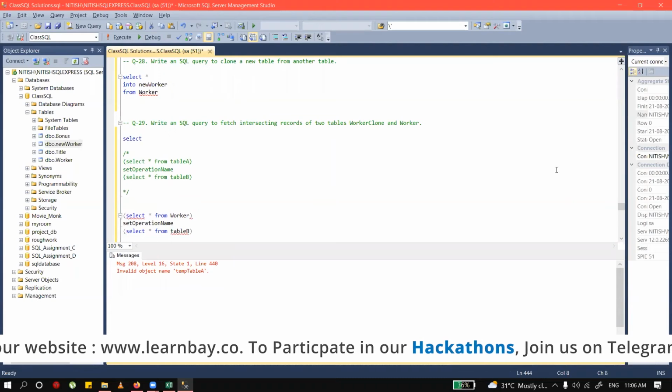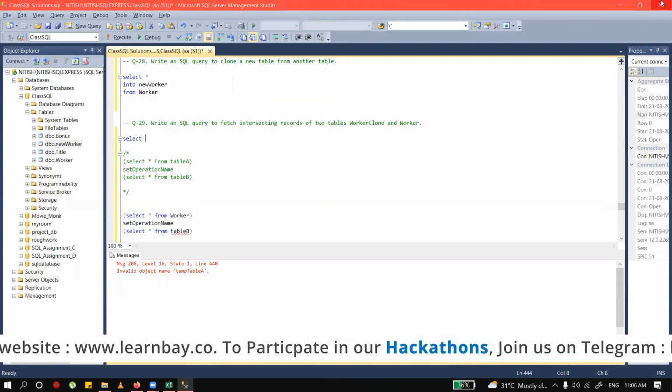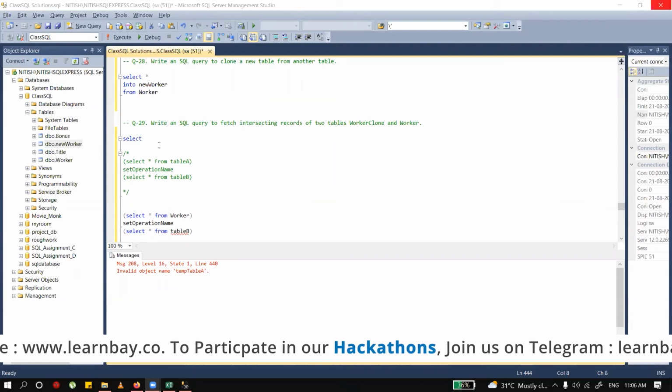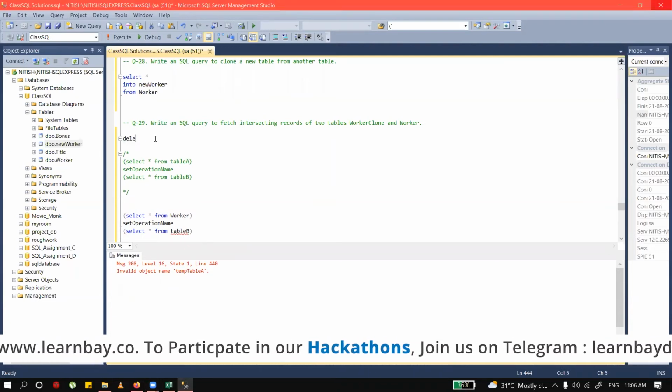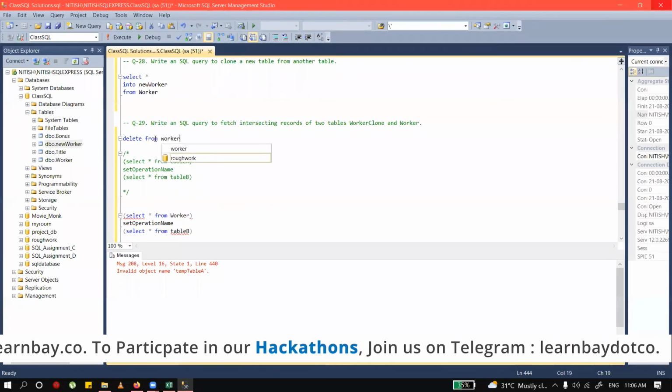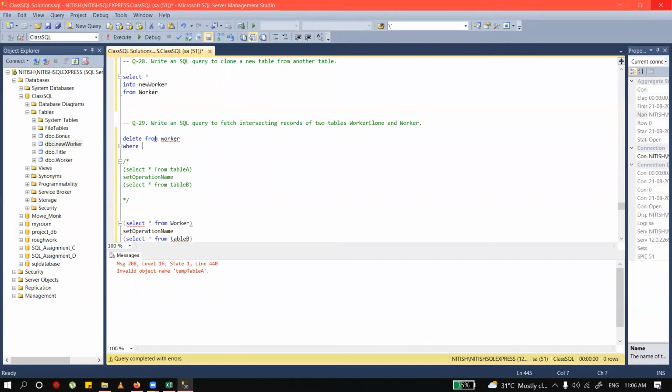So select from worker where worker ID in 1, 4, 6 and 2.